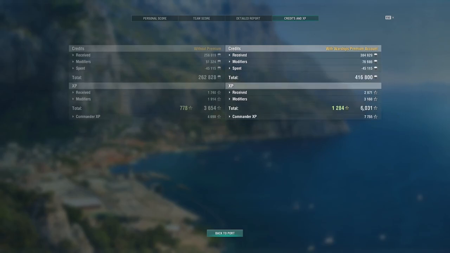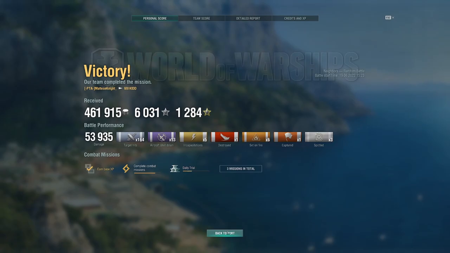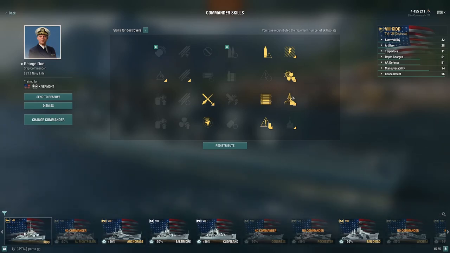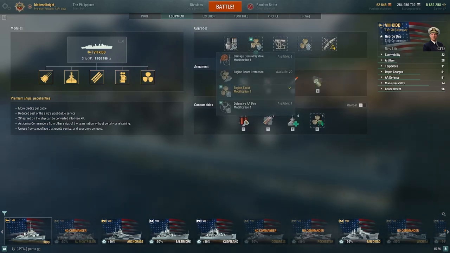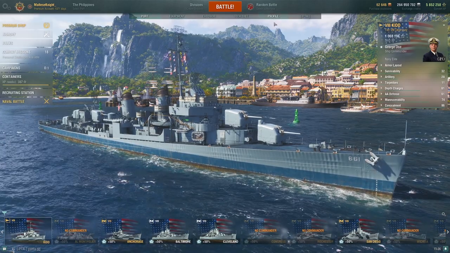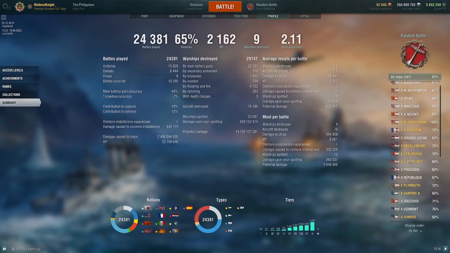Received 416,000 credits, 6k XP, 1.2k free XP, and 7.7k commander XP. In terms of my commander build, I am running preventative maintenance, last stand, survivability expert, superintendent, concealment expert, radio location, adrenaline rush, and incoming fire alert. For equipment, I'm running concealment expert, prop mod 1, aiming system mod 1, engine boost mod 1, and main armaments mod 1.